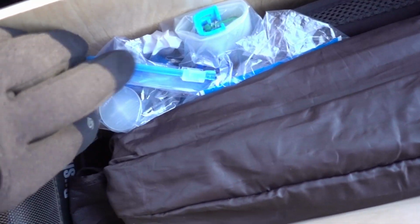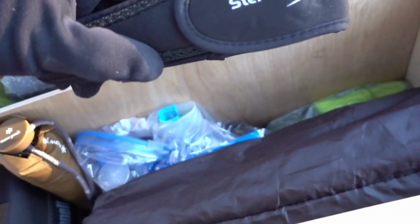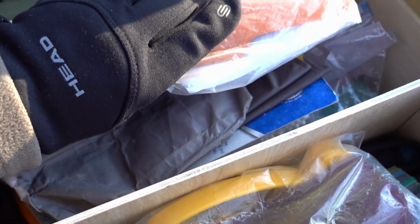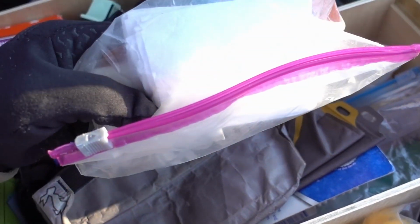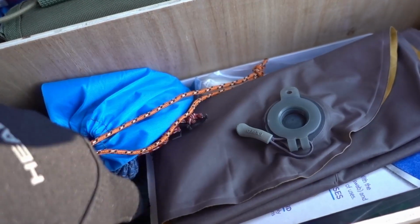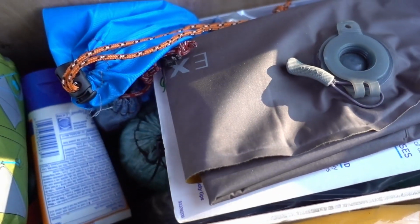And I have various water filtering systems here. They're all new, so I don't care if they freeze. This is my SteriPen, if I ever needed it. And I actually have a Plexamid tarp over here. Have not used that yet. I intend to though. So that's that. And here is my bathroom kit. My fanny pack, pillow. A lot of backpacking related stuff as well. I need to really organize it all better.